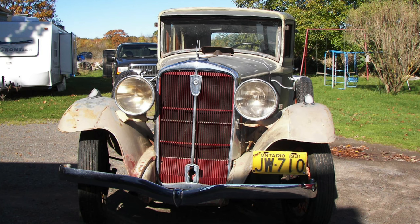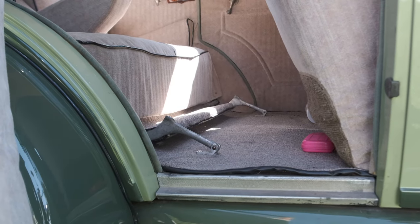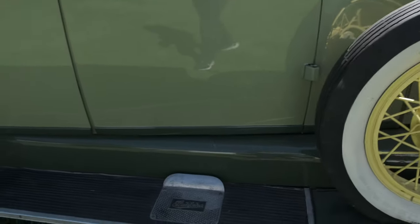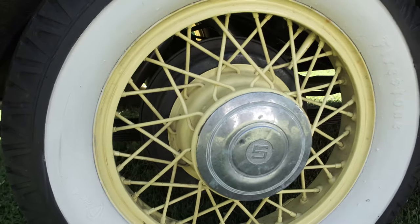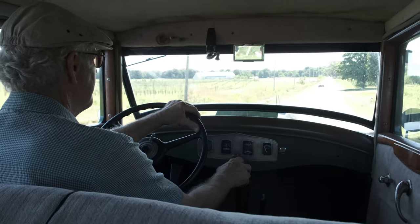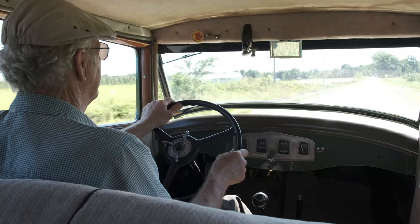It was pretty shabby when I got it — the owner I bought it from called it the 'mouse hotel.' I had to reupholster the car, and the paint was terrible. The body wasn't in bad shape other than badly deteriorated paint and some corrosion and cracks on the fenders, so that's been repaired. I did this car approximately 10 years ago — body off the frame, pretty well rebuilt everything. It's a nice working car and kind of fun to drive, although with bias-ply tires these old cars tend to follow the tracks in the road, they rattle and squeak and jump around. More fun to look at than to drive, I would say.